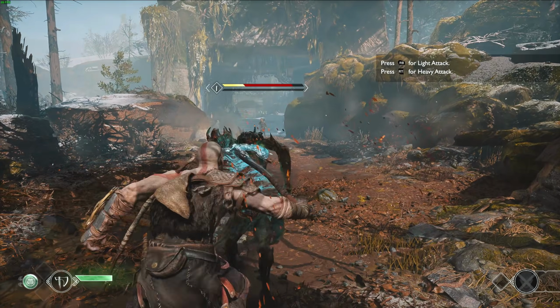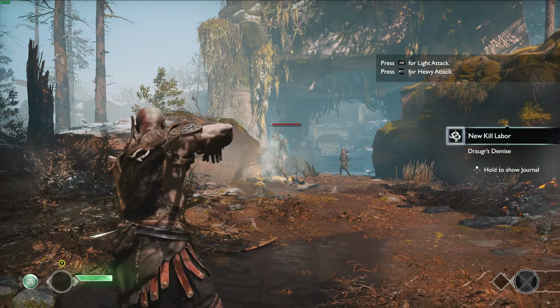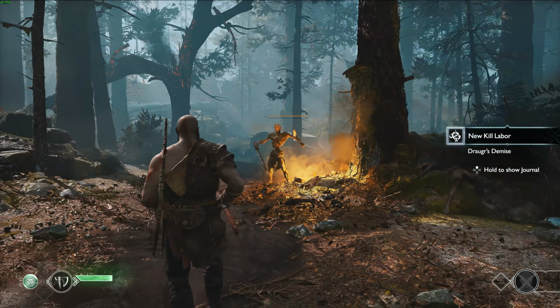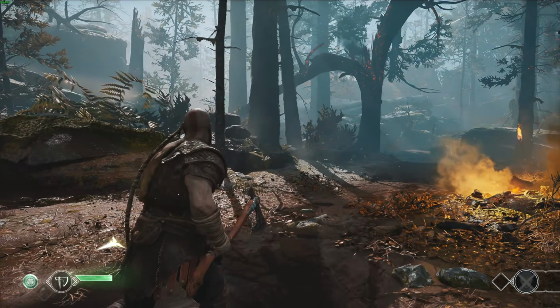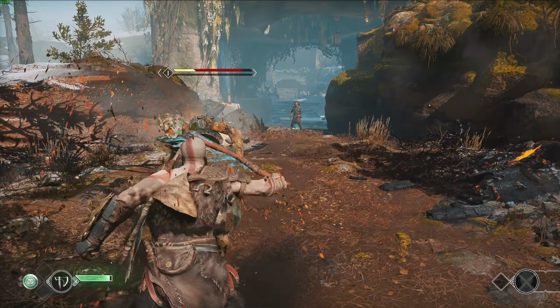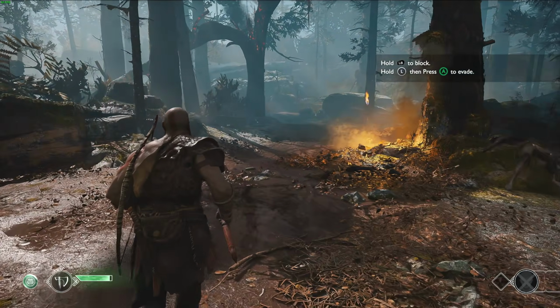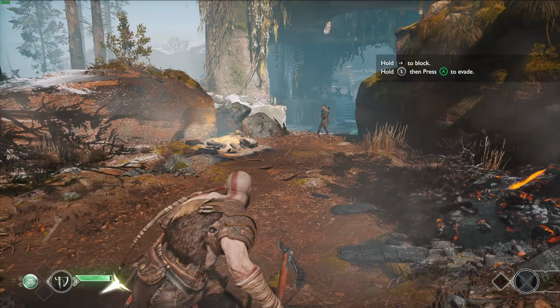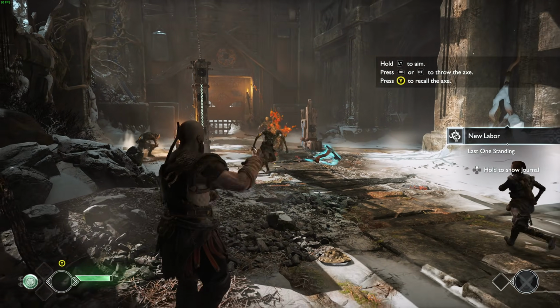Now, getting into combat, things feel really snappy when it comes to 120 FPS. I can't show you how smooth it is on video because we're recording and uploading a 60 FPS video, so you're not catching all the frames of the 120 FPS stream and game, but it feels fantastic. You can definitely tell things are snappy with the higher frame rate, and the Reflex technology is working really well. I'm going to switch this over to 1440p 60 FPS because we're recording at 60 and it might make things look a bit smoother.